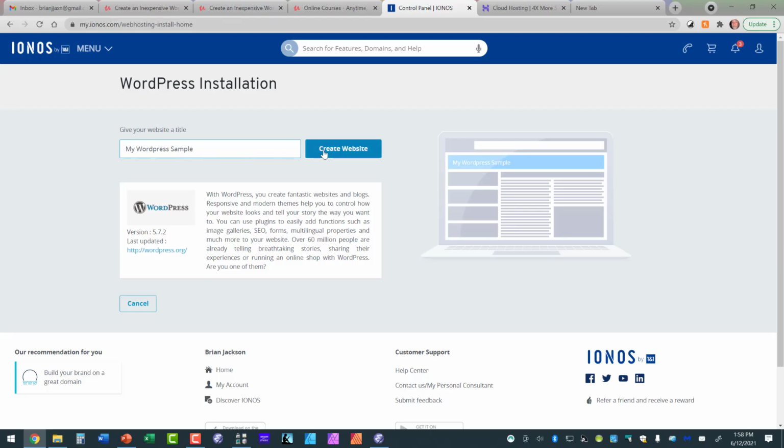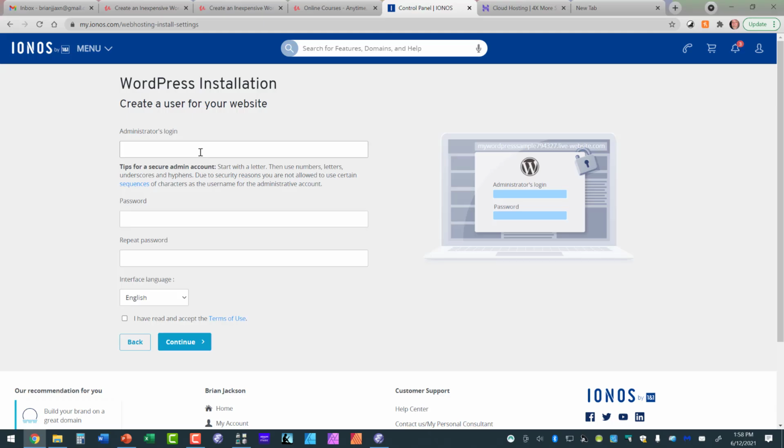Let's create a website. Administrator login. I hope it's eventually going to ask where I'd like to install my website. So we're going to use this for logging in.